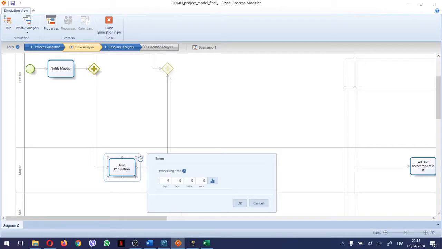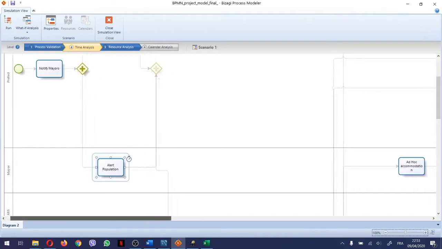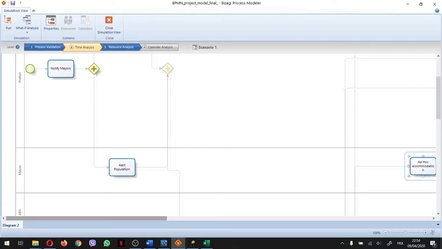As you can see, we have different values here based on what we think are the best values to put, but we will change them later in order to have better results. For every action, we can change the time value that it needs.